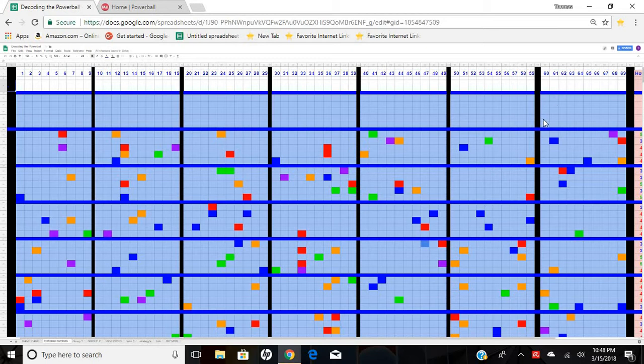For me, how I use this is this big square right here. This is good for 5 drawings. I like to break things down into 5 for a couple of reasons. The first reason is I can go back into history and count real quick: this is 5, 10, 15, 20, 25, and so on. Another thing is my theory is that if there are a lot of hits within these 5 drawings for this group of numbers, then maybe there won't be so many hits in the next 5 drawings, or vice versa.